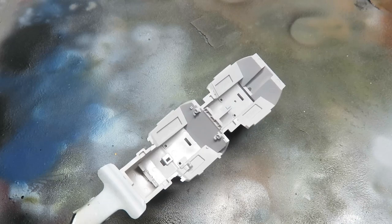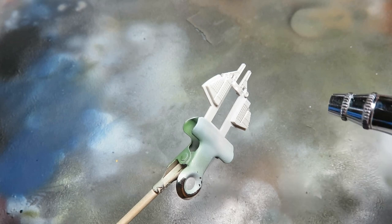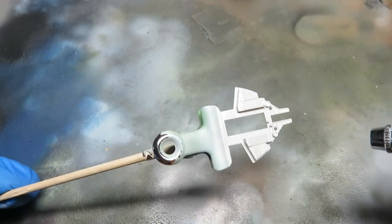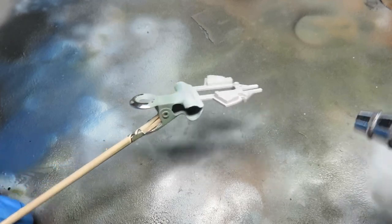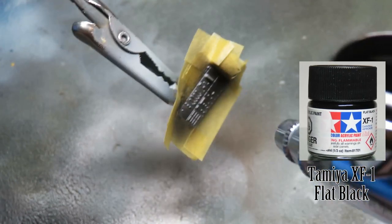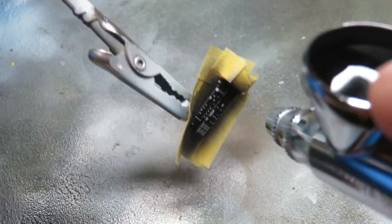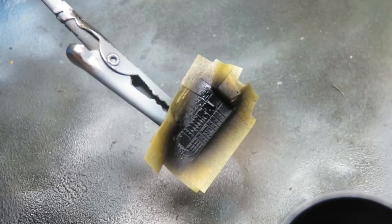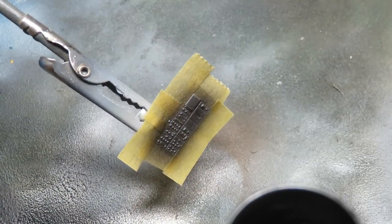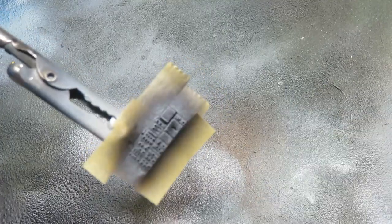I began by painting the tub with XF-19 Sky Gray. Then, I painted the console panels. I kept them partially attached to the sprue to make it easier to paint. Next, I masked and painted the consoles with XF-1 Flat Black. When the paint had dried, I began painting in the selected buttons with various acrylics. The buttons are quite high, so this made painting them, even at such a small scale, quite easy, and it was incredibly satisfying to see these panels glued into the cockpit tub.